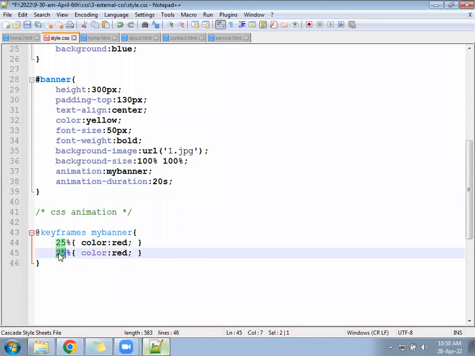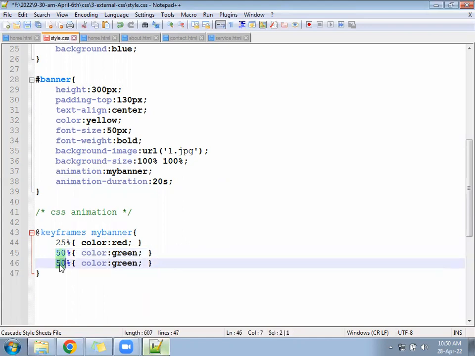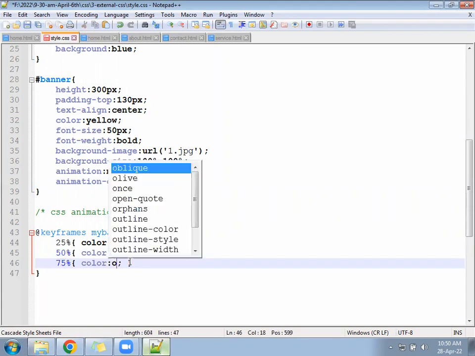Next again, if 50% of the time has passed, then the color will change to green. If 75% of the time is finished, the color will change to orange.